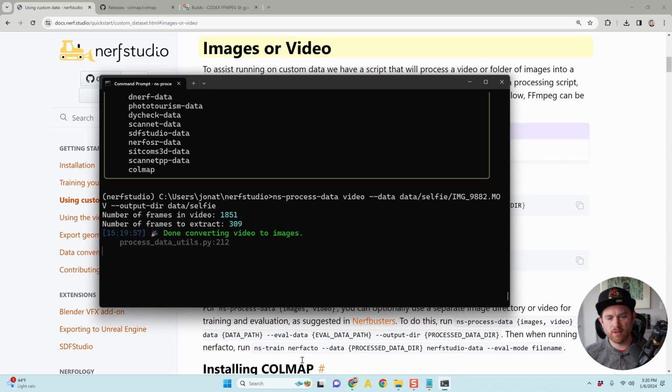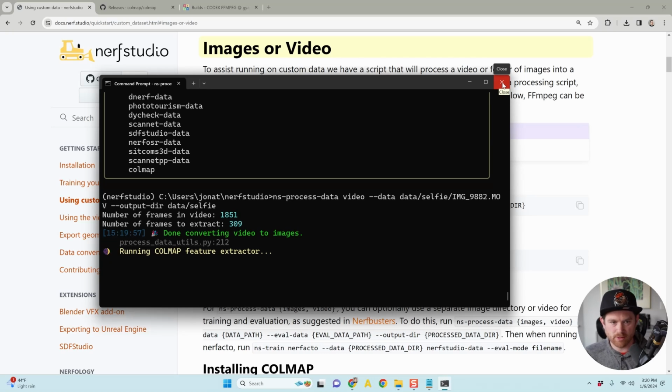So if it's not a very long video and you do nice loops, good clean images, this might take 5-10 minutes. This might take an hour. Might take even longer depending on how many images and how many pixels. So this is just going to run. So now I see it's running COLMAP. I'm not going to let it go in this video because it's just going to do it itself.